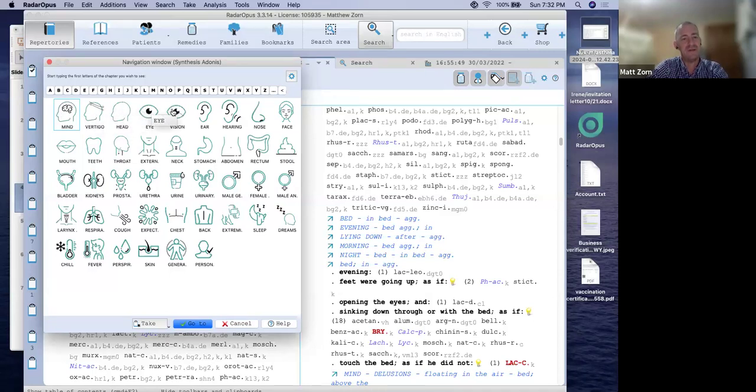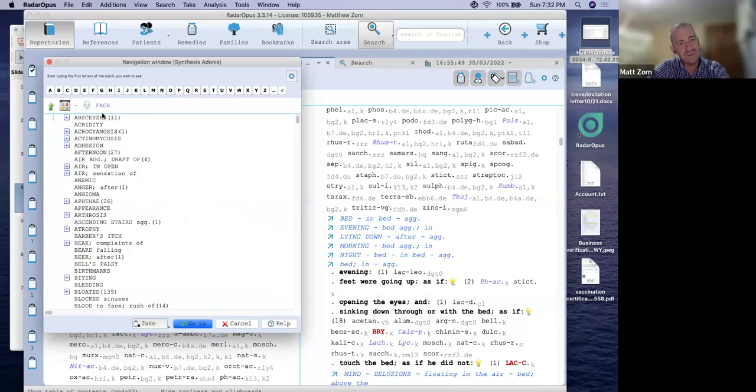Here's head, eye, vision. And you have to get familiar with how the body's broken down in order to know how to navigate. Okay, this person says they have a symptom there. What part of the body is that? So having a working understanding of anatomy and physiology is very important. I have to look for face, and oh, there it is, and click on face. And then you have all these words here.